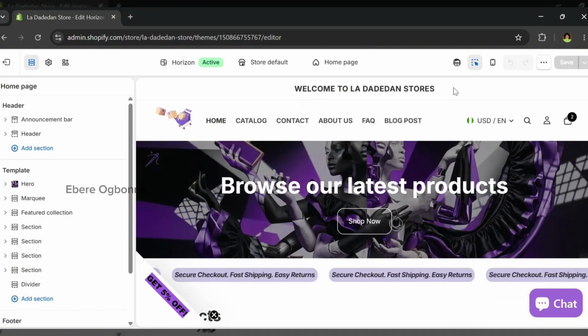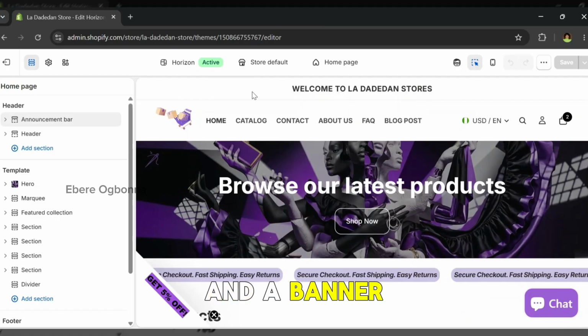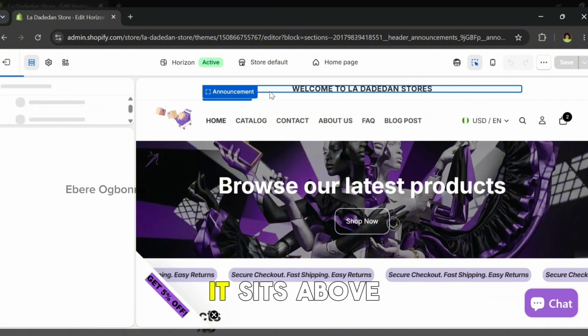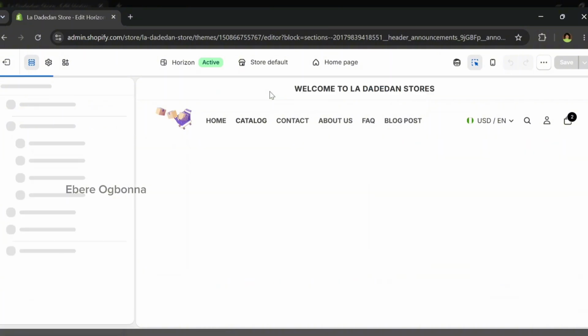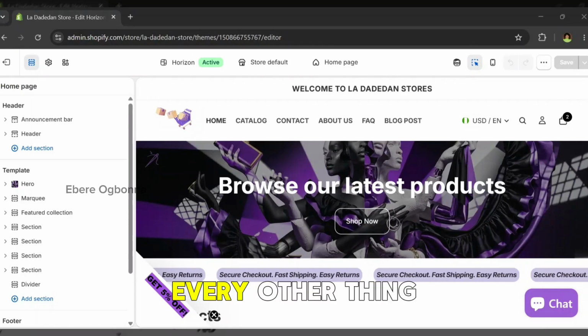Here, it's a thin line, a banner that sits above everything else. It sits above the navigation, above the logo and everything else.